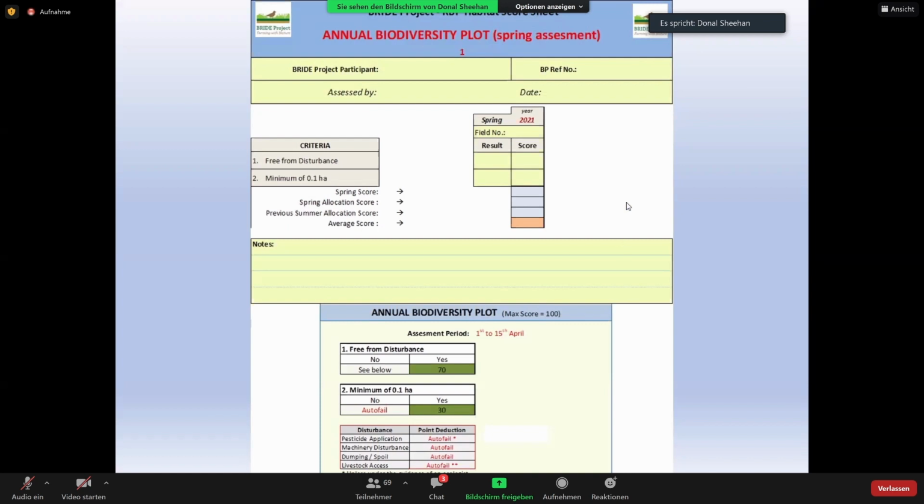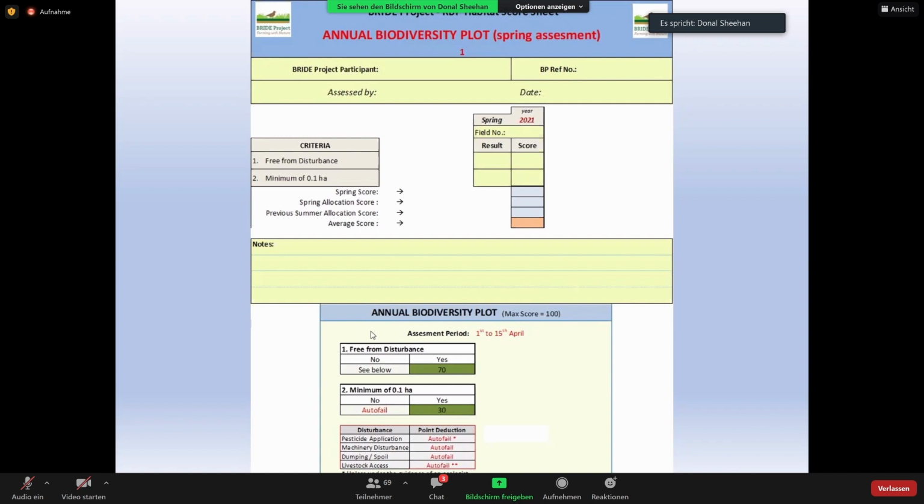So again, we come back in the spring because you want this to be there in the spring. You want it coming through the winter. So there's a second assessment. There's an assessment in the summer based on when it was set, etc. And then you assess it during the summer to make sure that it grew properly, and that it germinated. And then you come back in the spring to make sure that it was there during the winter, and that there was no cattle left into it over the winter, and it didn't do its duty, which is looking after wild birds.